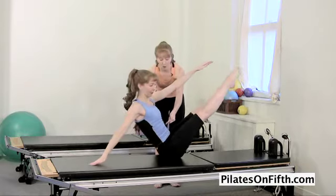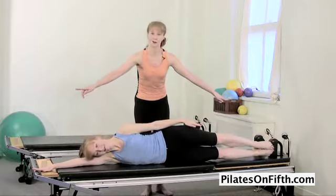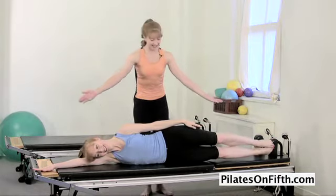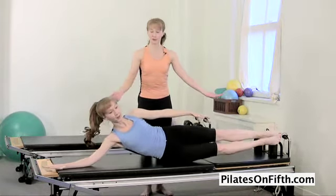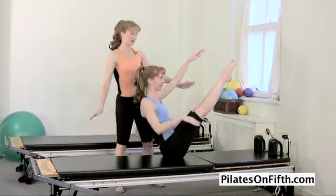And then exhale, round through the lower back and then rotate the rib cage and the pelvis back to the start position. Let's do that again. Inhale, laterally flexed, lifting the torso and the legs. Exhale, rolling through. Notice that her back arm is supporting on the way up.